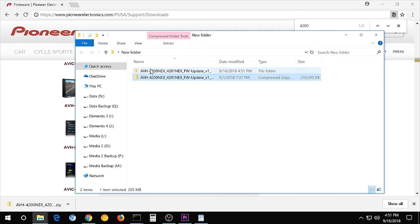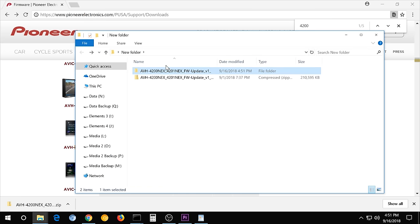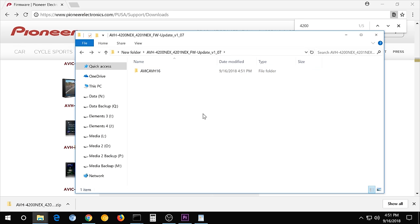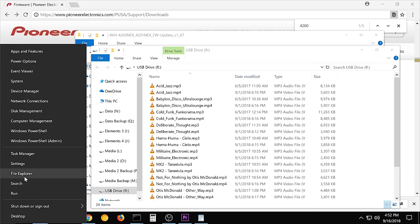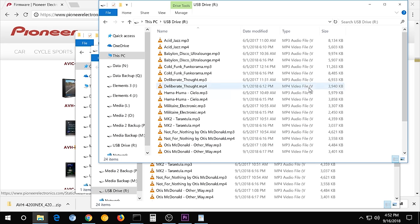Right, so we can close that. Now you can see it right here. This is the new file that it created. So open that up, and this is the file that you need. There's a bunch of stuff in it, but we need to copy this, so right click, hit copy. Then we need to put in a USB stick. All right, and then it'll open it automatically. But if it doesn't, just go to File Explorer, find your USB stick, and there it is.